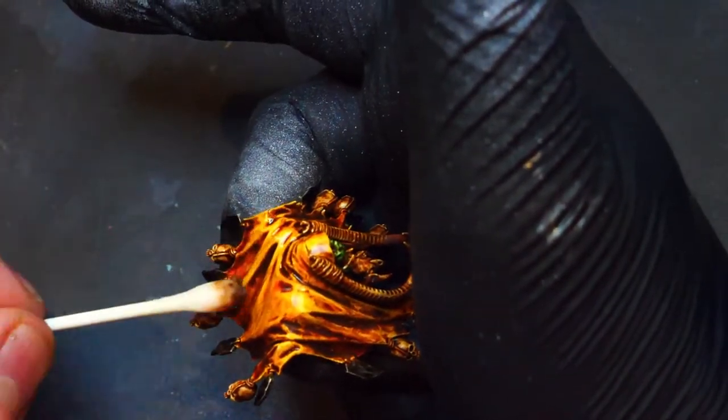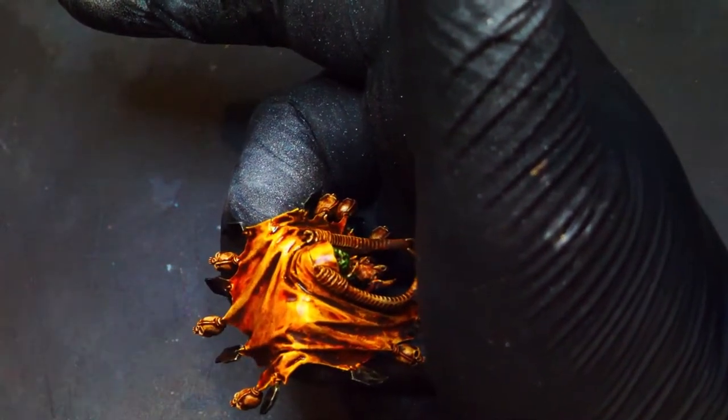I am still dropping the miniature, though, so round of applause for me. Still dropping miniatures.